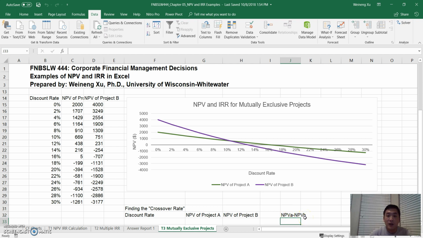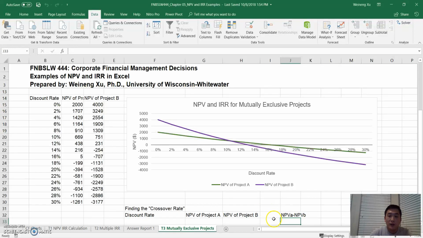Because mathematically, the point that makes NPV of A equal to NPV of B is the only point that makes NPV-A minus NPV-B equal to 0. So we are essentially trying to have Solver find us a discount rate that can make the value of this cell equal to 0.